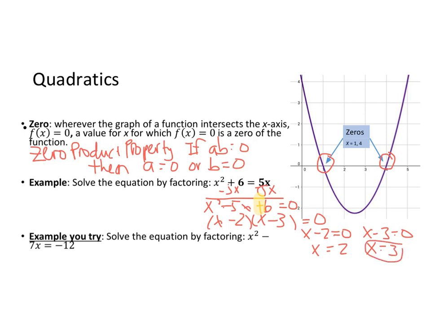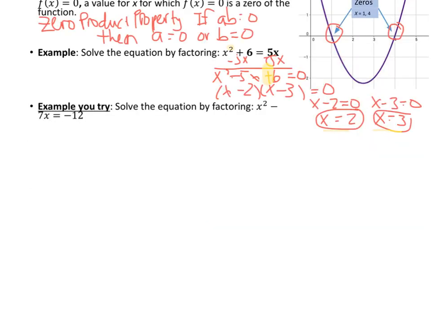The other clue we have to tell us how many solutions there are: if I look at the exponent in the original problem, note that it's a 2. So that means I should have 2 solutions. In our next example, take a second to try it yourself.